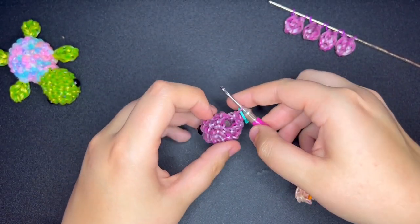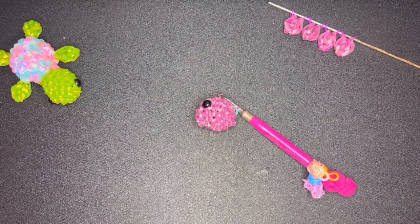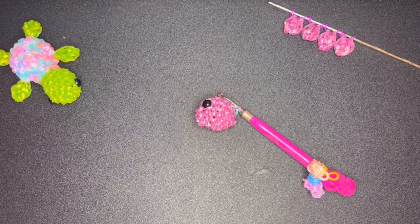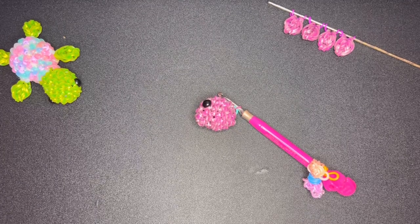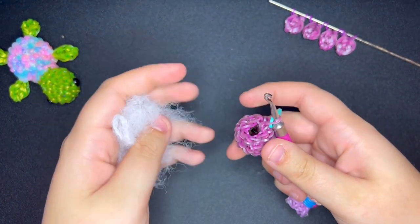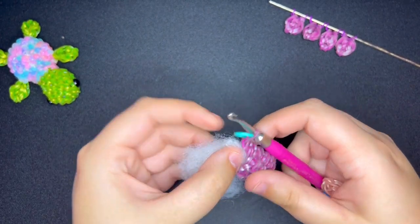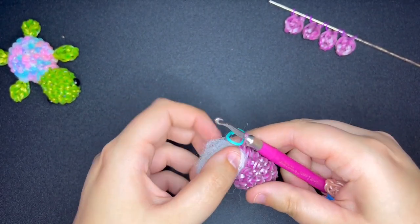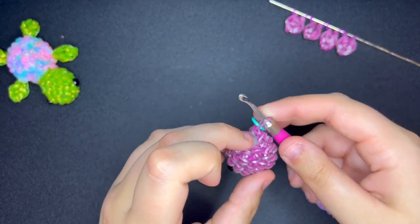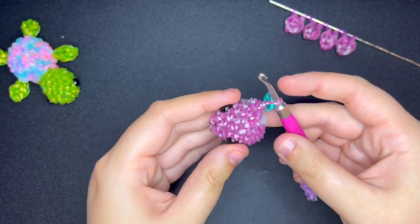So you're going to want to grab your stuffing before we close. The head doesn't need a lot of stuffing. A little would be fine. I guess it depends on what I grab. This is probably too much, but we'll see. Just gonna go ahead and put it in there as best as I can. Okay, awesome. So I think I like that amount of stuffing. It looks good to me.